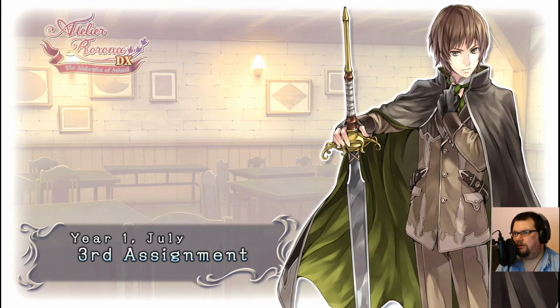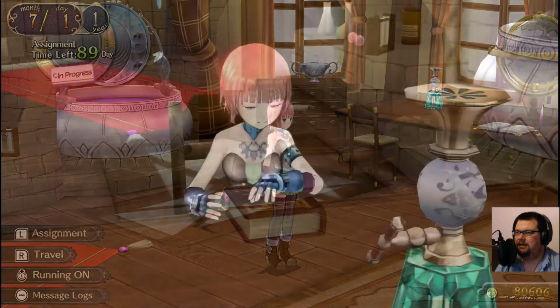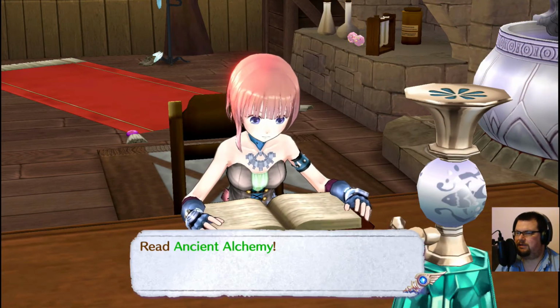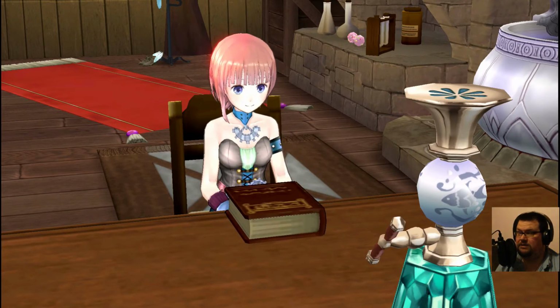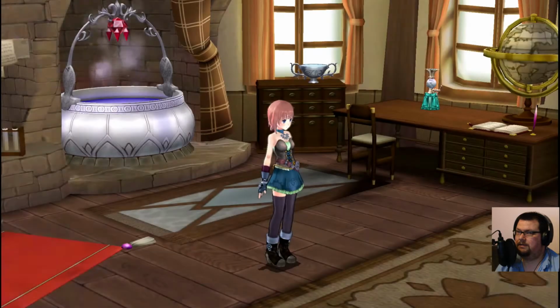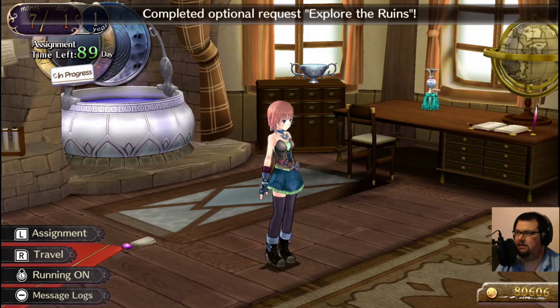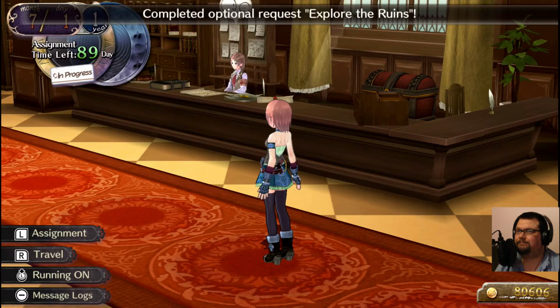Alright, so I think what we'll do, we'll just go and get prepped for this third assignment rather than getting too wrapped up in it. We'll go and make sure we've got all the new recipes that are available to us, because just from starting this assignment, we get a few. And we've cleared a sub-assignment already, which is nice. And we got some events, so let's go do those. And then that'll do for today.